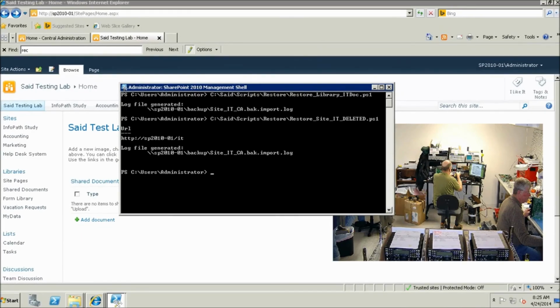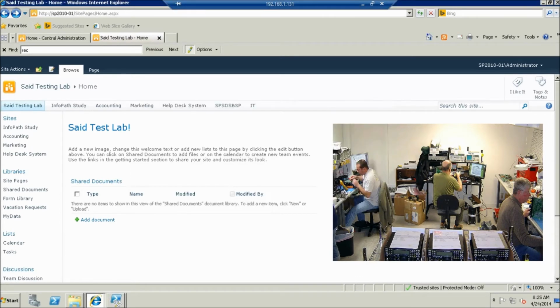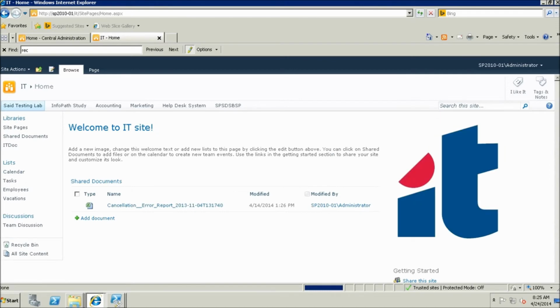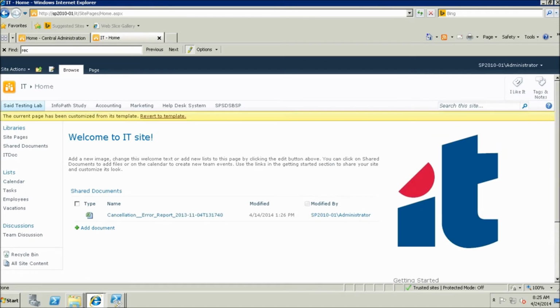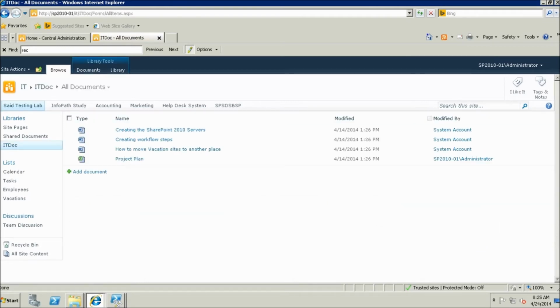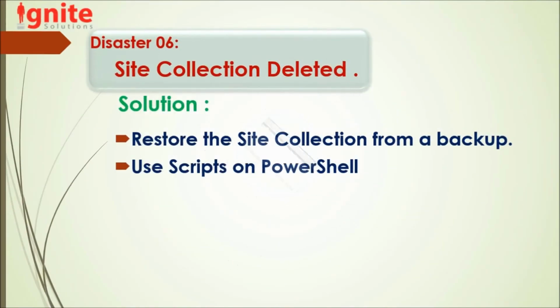Okay, now let us check our site. I will go and click on the IT. It's back again and running, and the IT doc that I am concerned with is there, but the new files added after the time of backup will not appear.